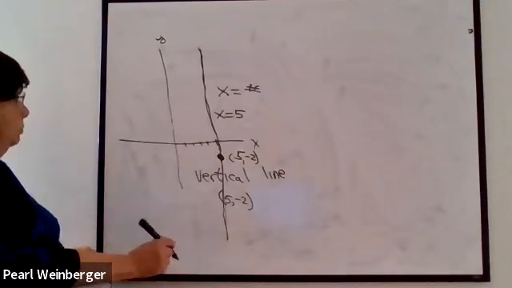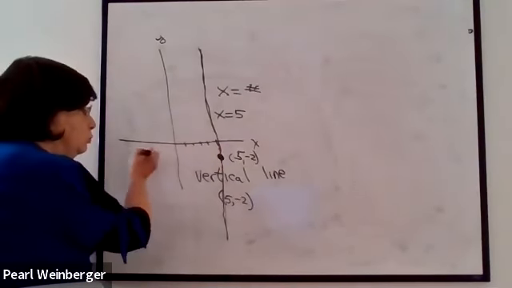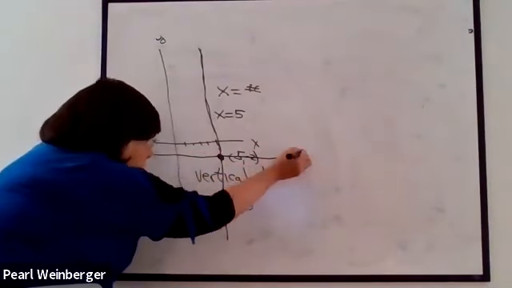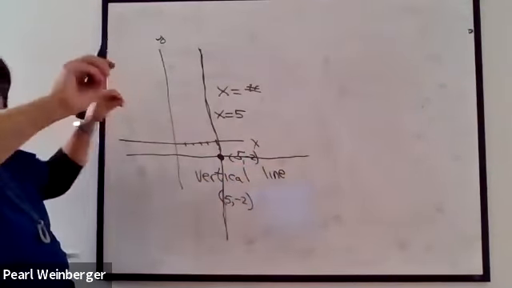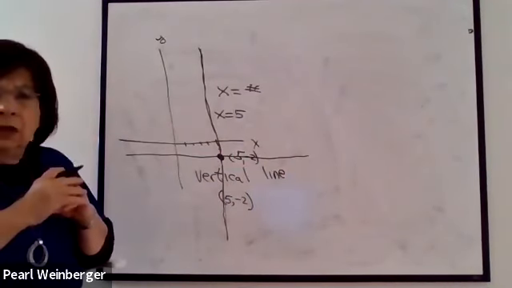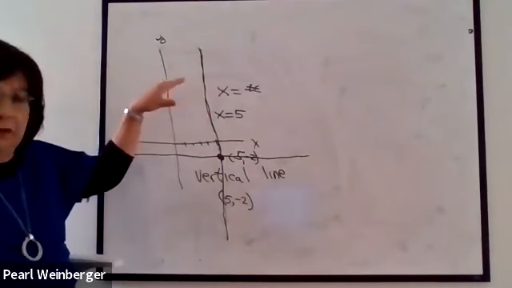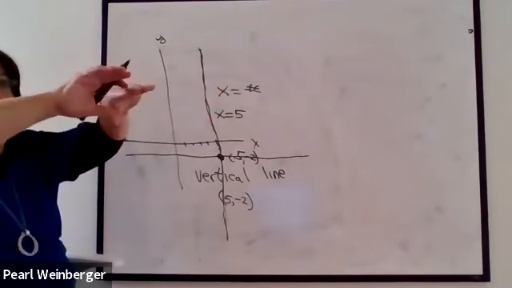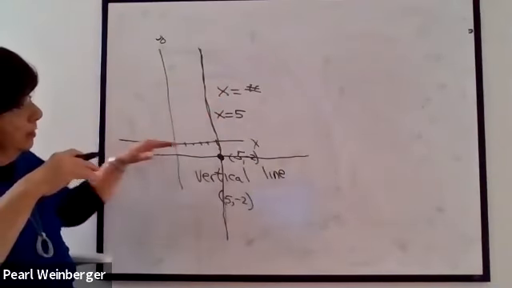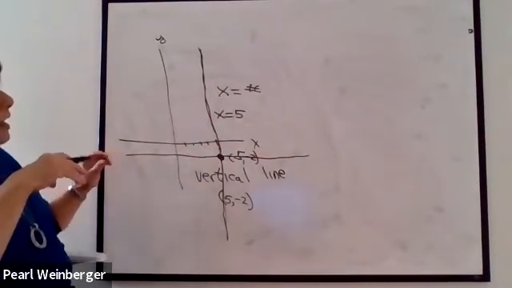Let's talk about a horizontal line. What if I asked you to write the equation of the horizontal line through that point? Horizontal means straight across. You can always remember that because you think of the horizon. The horizon you see is when you're looking across, like if you're looking at the ocean, you're looking straight across back and forth. So the horizontal line is one that goes straight across.